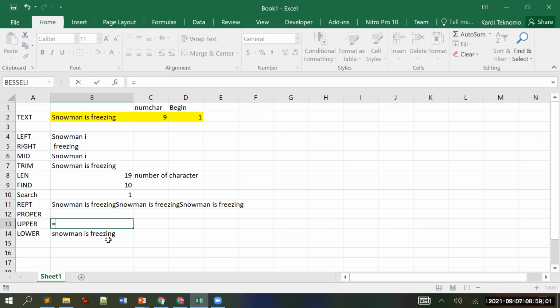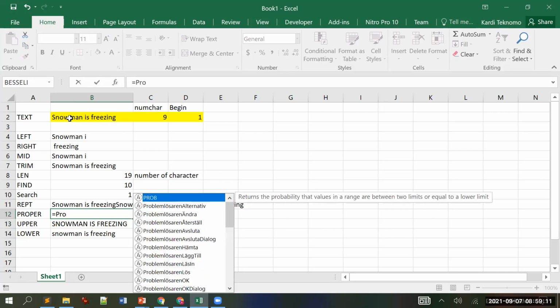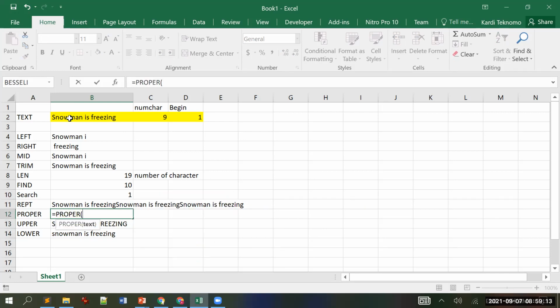If I put upper of the text, it will give me all uppercase. How about proper? Proper case will give me each word capitalized.